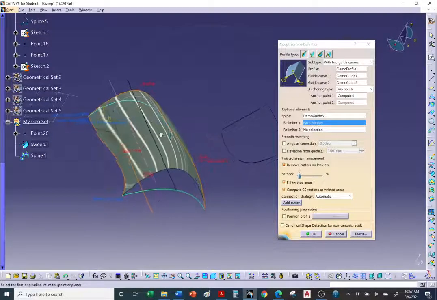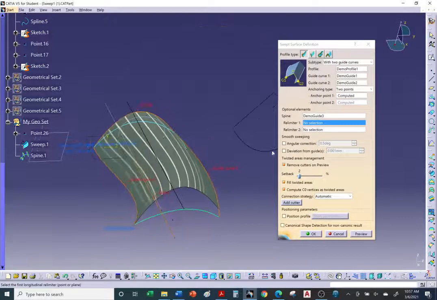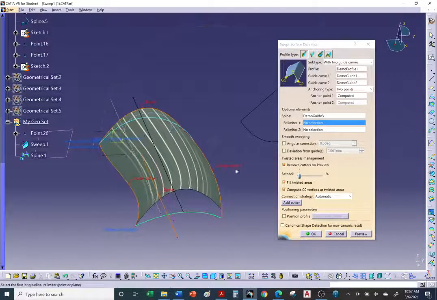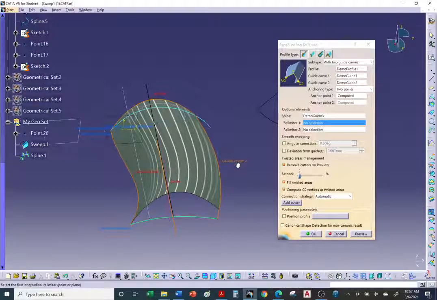So the anchor point is going to be a starting point for the surface. Almost similar to relimiters, very similar, except anchor points will allow you to change the starting point of the sweep and even the orientation. Watch what happens when, instead of making this my anchor 1 along guide curve 1, I'm going to follow guide curve 2.